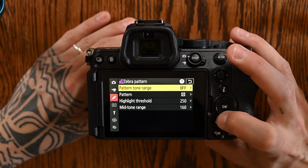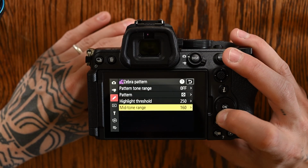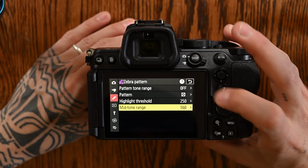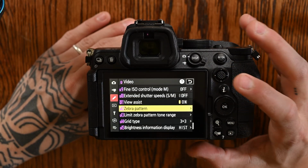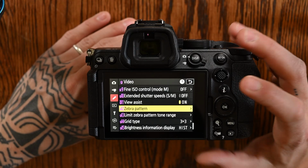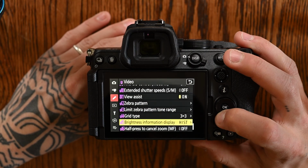Zebra pattern, so this is where you can actually adjust, and it's cool. It has two different patterns, right and left, but it also has a mid-tone range as well as a highlight threshold. If you want to check out some more detailed stuff on that, there's a couple of different people I would recommend. Check out Josh Satin's channel. Check out Gerald and Dunn. They're both really good for stuff like that.